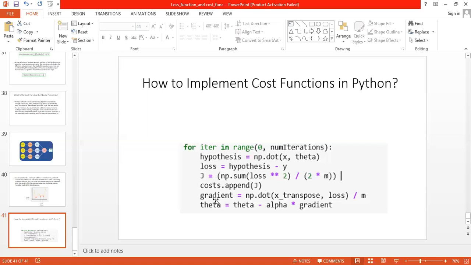Now we are calculating the gradient. In gradient we are calculating the errors in the form of the gradient. Gradient means the derivative of the cost function or the loss function. Generally it is on the loss function, and then we subtract it from the previous loss function, calculate the error, and check whether the error is reducing or not. Next is theta. Theta means weights. The weights are also adjusted based on these values. So this is the process to implement the cost function in Python.